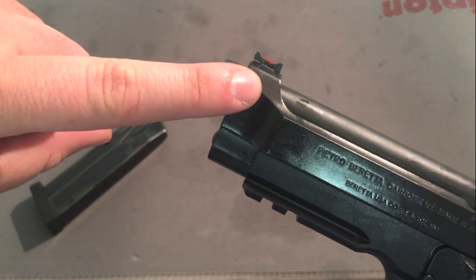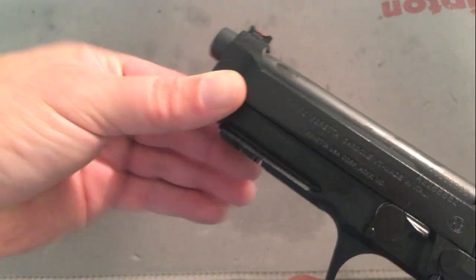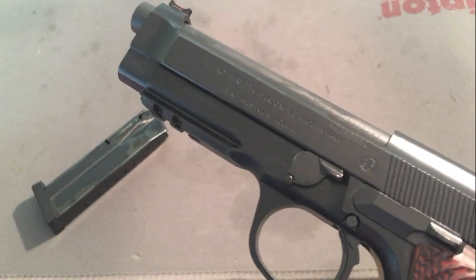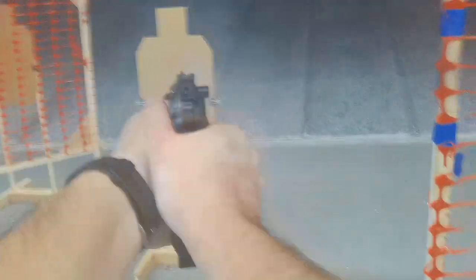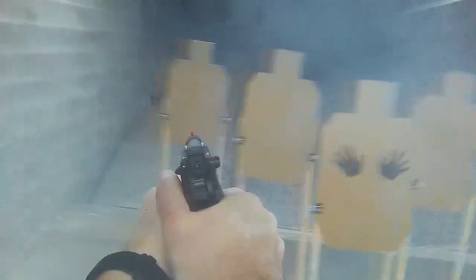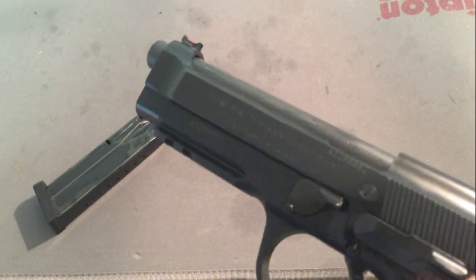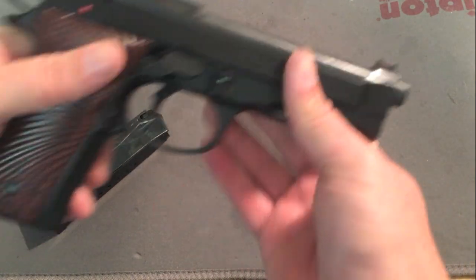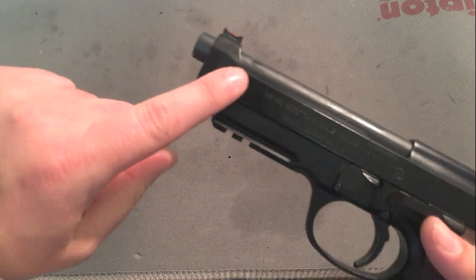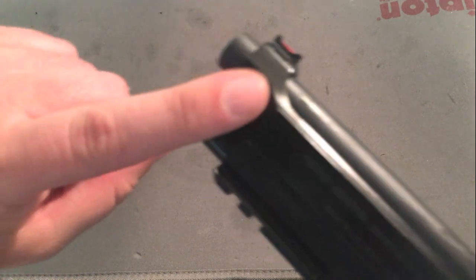Other things done to this gun: Dawson Precision Front Fiber Optic Sight. The biggest issue I had with the 92FS series was the fixed front sight — this also applies to the 92X series. Now you can replace the front sight, and that is a huge deal for competition shooters. If you don't have the right sight picture, if your ammo doesn't hit at the right spot, you can't use that gun. You need to be able to dial in point of aim and point of impact, and you need to be able to replace the front sight to do that. The 92A1 and 92X series — those dovetail out. If you go to the store and buy a $500 92A1, you can now replace the front sight. That's an important distinction and reason to buy the 92A1 versus a 92FS.